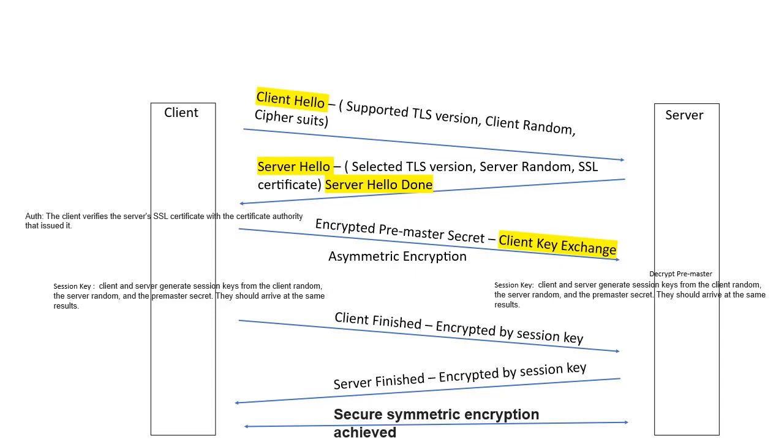This encrypted message can only be decrypted by the server using the server's private key. Now the server decrypts the pre-master secret. So here sender and receiver use different keys to encrypt and decrypt. That is why it is called asymmetric encryption. Now, as soon as the client and server have the pre-master secret, they form the session key using the client random, the server random and the pre-master secret key. The session key is the same on both sides, so it's going to be used for further communication. Client and server are going to use the session key to encrypt and the session key to decrypt, so it uses both the same key. Now the further communication would be on symmetric encryption.